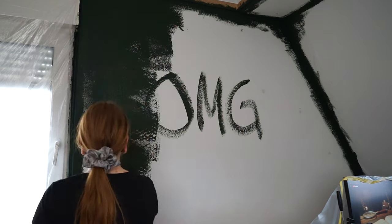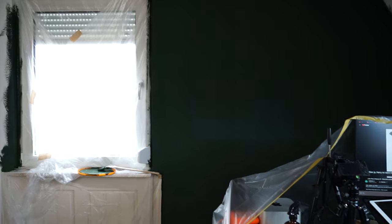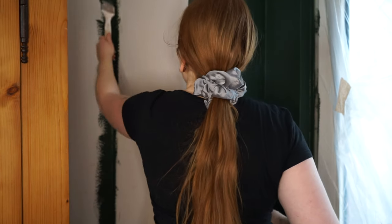Since I tend to set very realistic goals, I thought I could do the whole room makeover in one day — so of course I didn't get it done in one day. But on the first day I managed to buy all the painting supplies, clean up my room, cover all the windows and the floor, and finish painting an entire wall. It's now 11pm, I'm beyond exhausted, and I just decided to not only paint the wall where my desk stands in dark green but also the wall next to it. I had not intended to paint everything that dark and I'm a little bit afraid of the result, but I just trust my intuition and hope I don't regret it later. I'm too tired — it's already too late — so I call it a day and continue tomorrow.